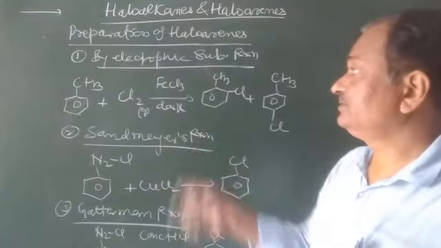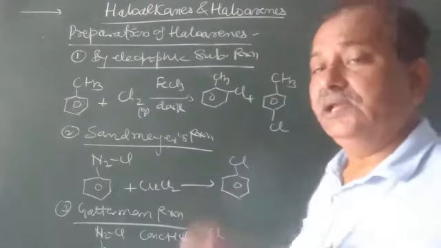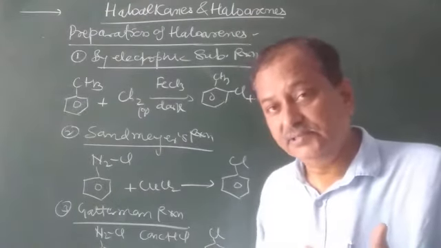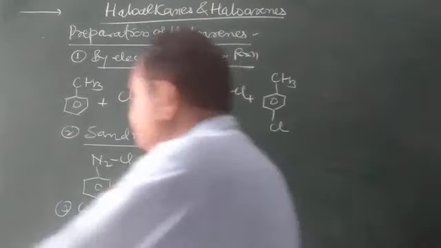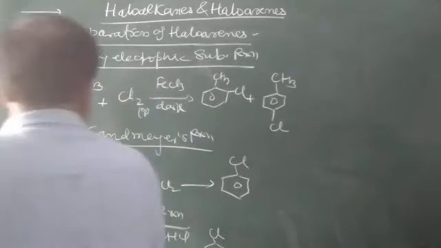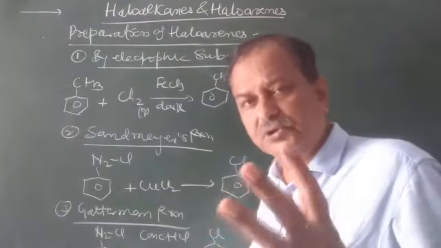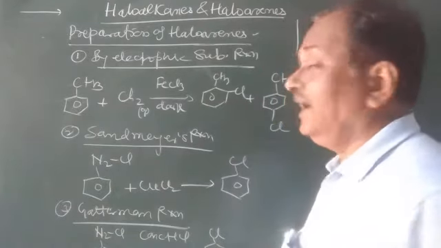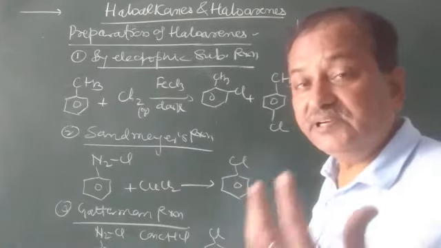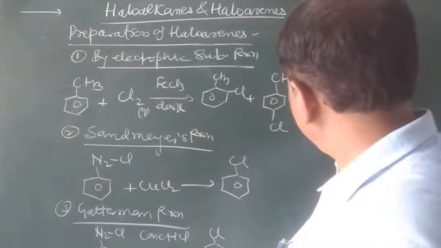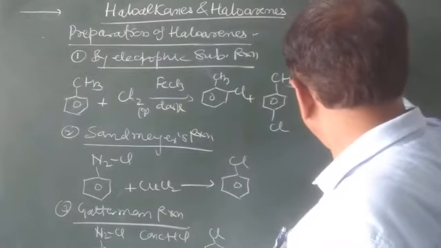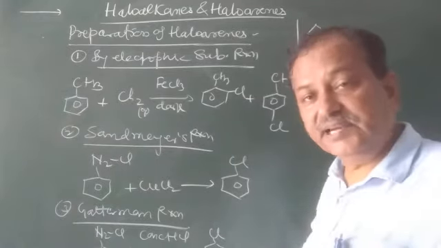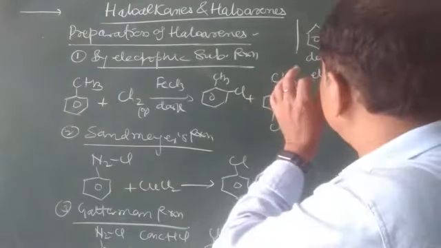Now coming to the next, preparation of haloarenes. Haloarenes cannot be prepared like what we have prepared in the case of haloalkanes, because of the difference in nature, the difference in properties. First is electrophilic substitution reaction, because arenes or any aromatic compound are highly stable due to the presence of delocalized electrons. In the ring there is a pair of delocalized electrons.